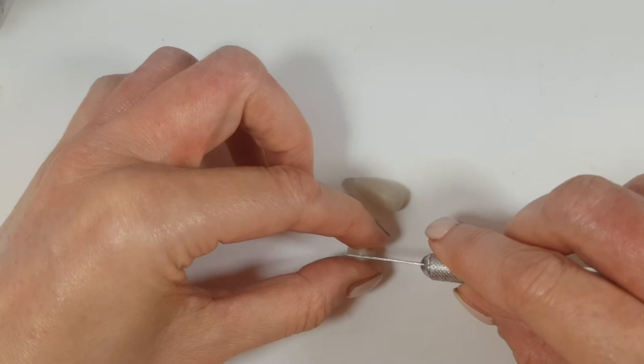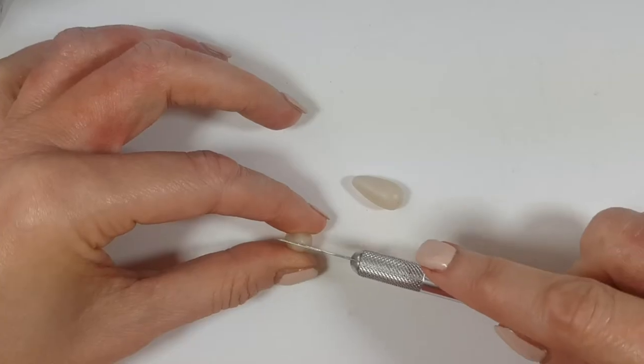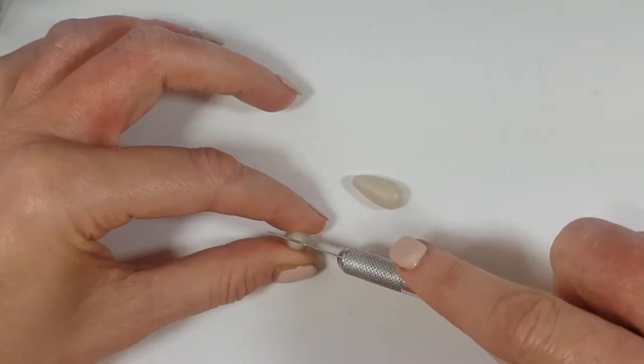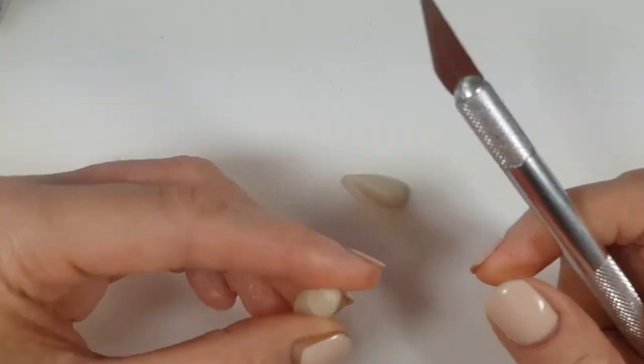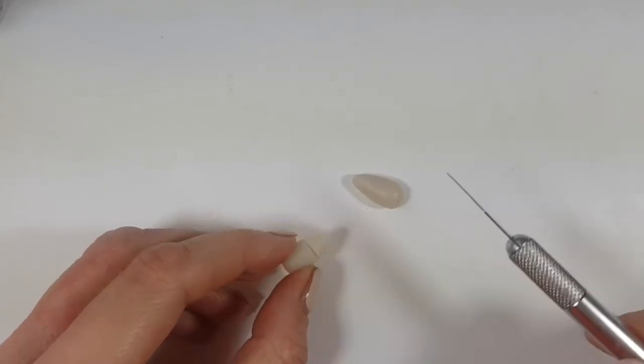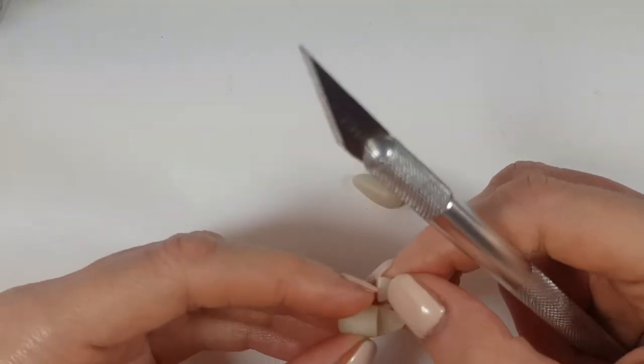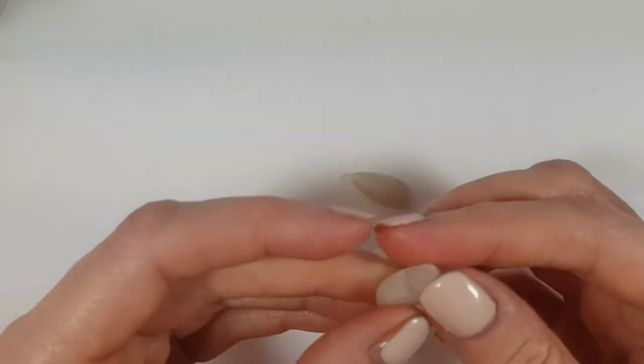I'm going to be letting my clay dry. And if you're working with polymer clay, you may want to bake it now, or maybe you want to do this next step before baking. It's pretty much up to you. But I'm going to be taking this exacto knife and I'm just going to cut this in half all the way, and then I'm just going to be cutting that part so that I have this flat part.